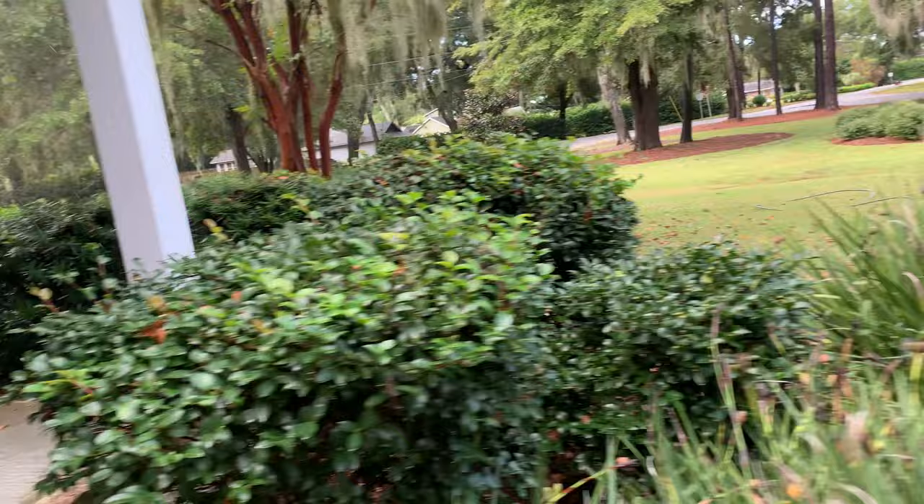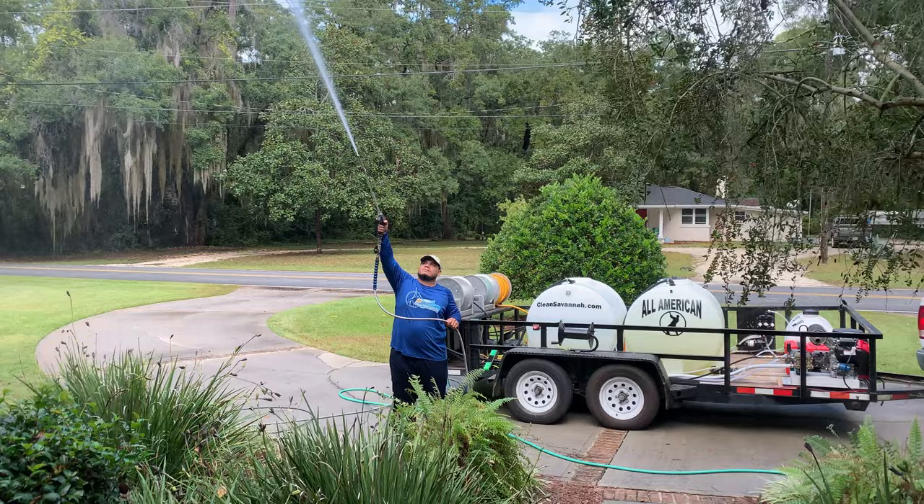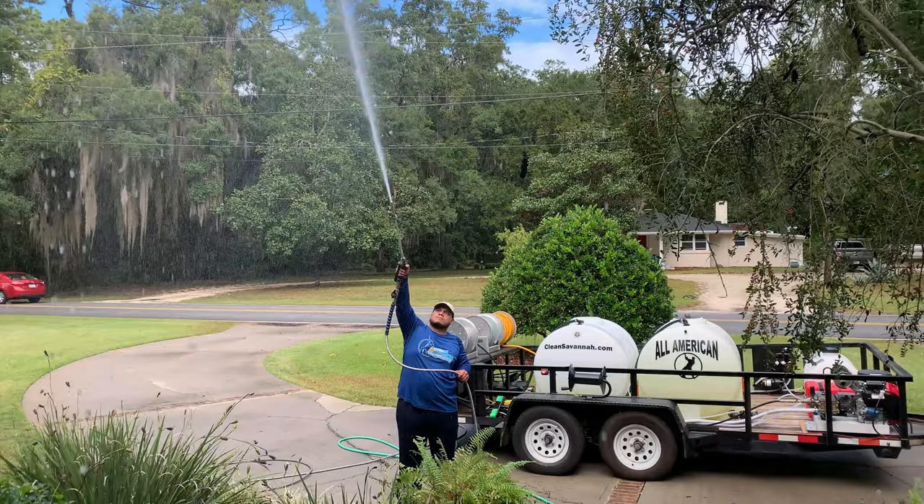One of the few exceptions is obviously going to be doing flat work — cleaning things like sidewalks, driveways, and patios. The beautiful thing about using a pressure washer is you have the ability to apply pressure when needed, but you also have the ability to safely and softly apply your detergents with a downstream injector, an upstream injector, or an X-Jet. Most of the time when we're cleaning residential properties, we don't even put a high pressure tip on our guns.